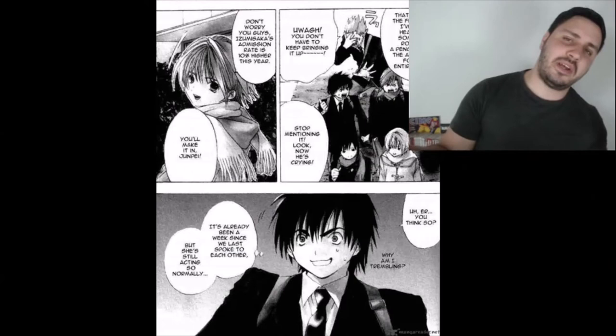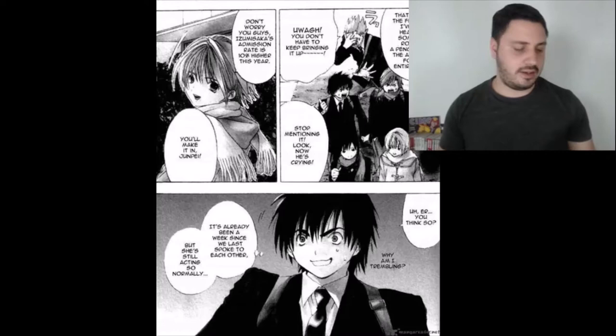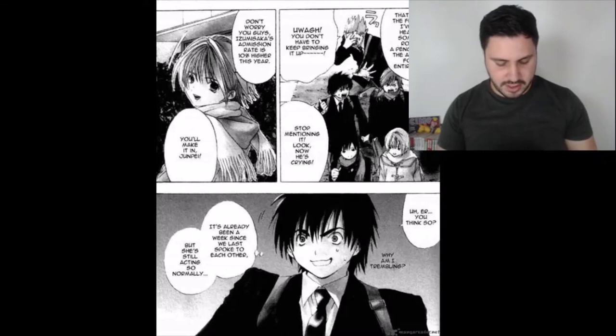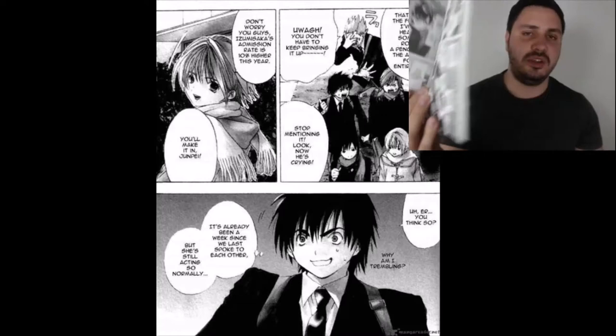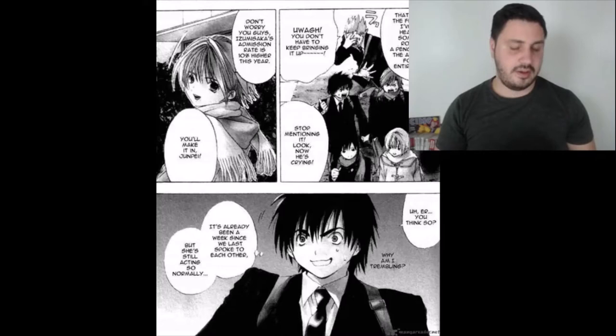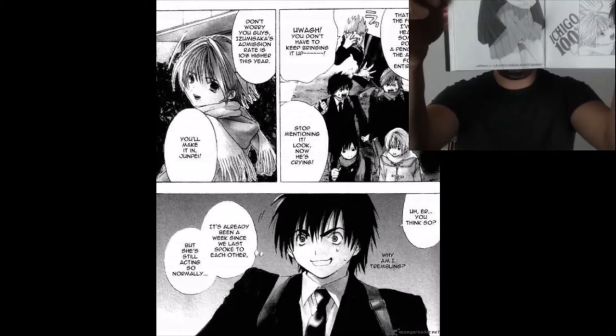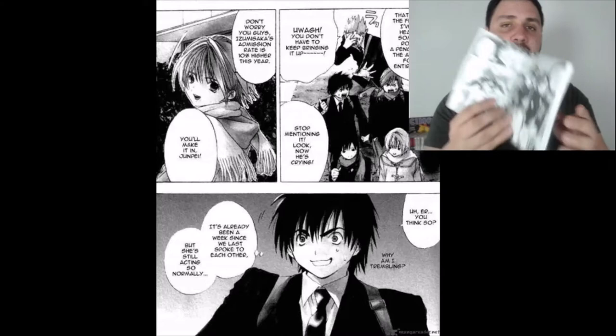I was very surprised by the level of detail in the drawing, because this is a slice of life and usually they don't have much detail. I've read a few pages of Nana and other slice-of-life or shoujo manga and they don't have a lot of detail, but this mangaka likes to put in details. Of course it doesn't reach the level of Masaki Tsukasa, but you still get a lot of detail in the backgrounds. She also likes to open chapters with very big, well-done illustrations, and some pages are a single drawing that covers the whole page.